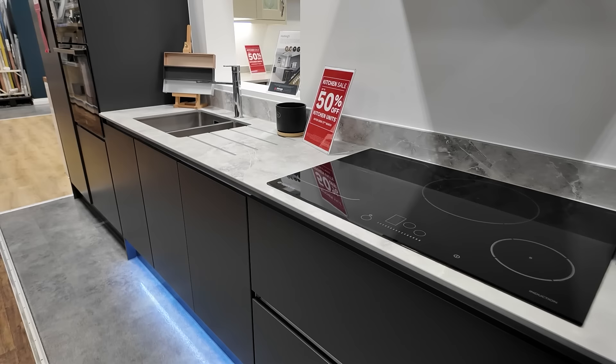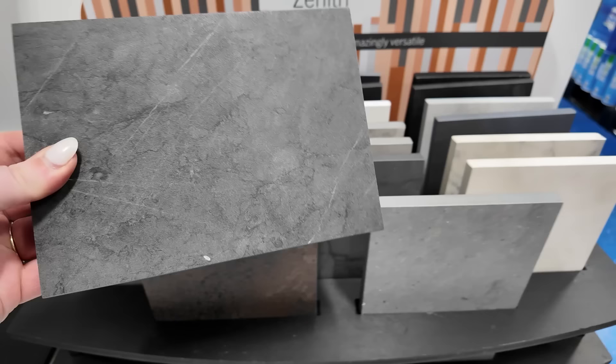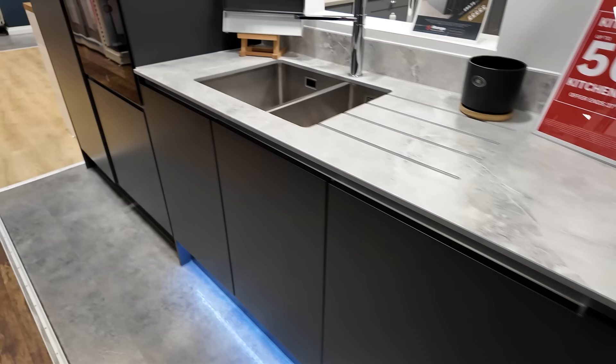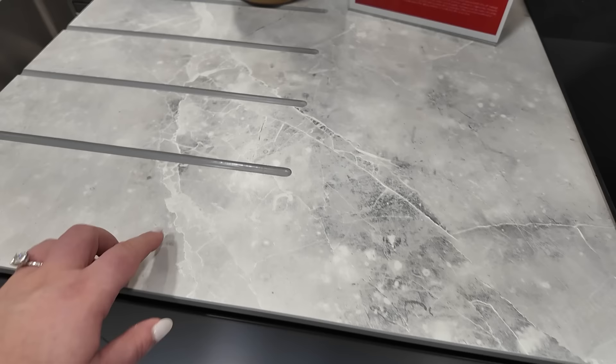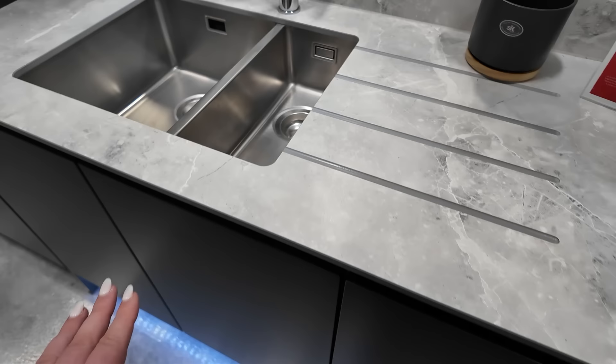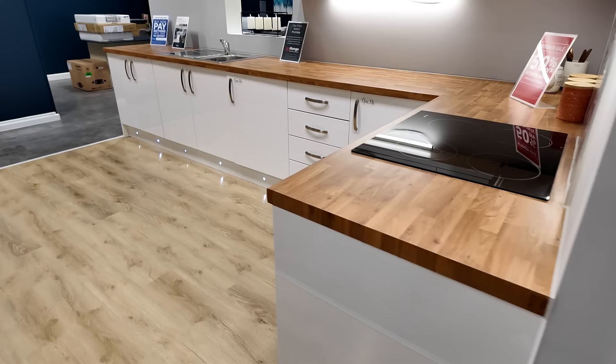I didn't realise they did kitchens! This is a nice colour - like a really nice charcoal. And all these worktops as well. These are like our worktops - I think they're like an acrylic type. In case anyone hasn't seen our kitchen, we have a worktop similar to this where it kind of looks like stone but it's actually like a solid laminate. But you can still cut drainer grooves and stuff into it, you can still do undermount sinks - which you can't do with a regular laminate - but it's way cheaper than if you were to get marble or quartz or anything.